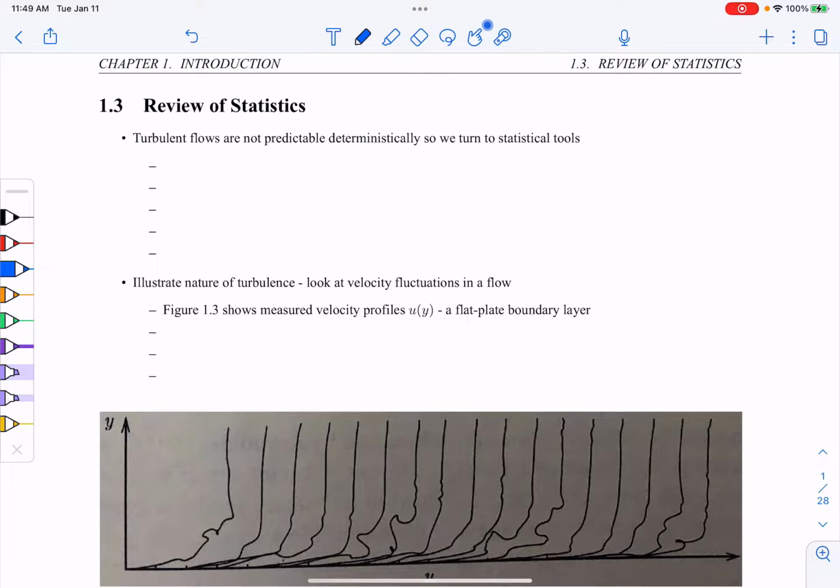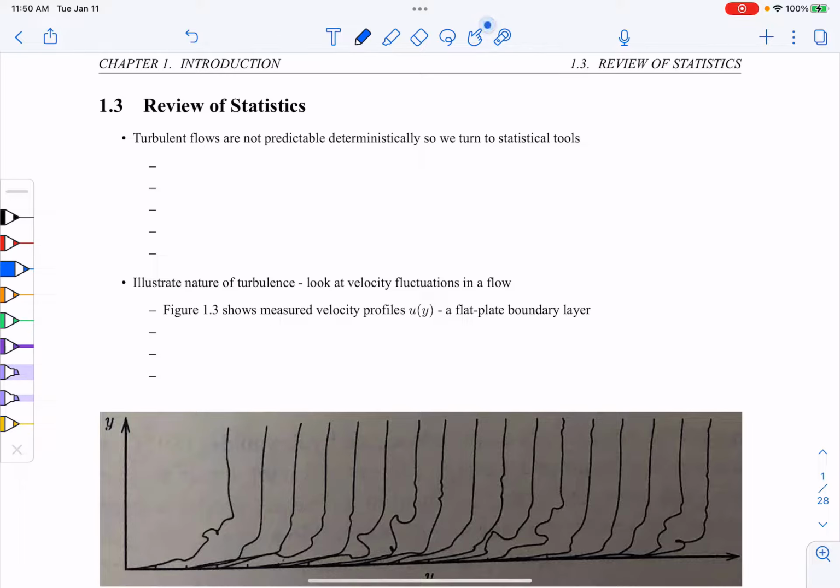Okay, well, let's look at today in our second and third class. Technically, we're going to review some statistics, and some of this will be simple, and some of you have seen it, and some of you won't. As you know, turbulence is really a statistical phenomenon, at least in terms of predictability. It's deterministic and chaotic, but generally we do statistics. I mean, the Navier-Stokes equations, from a physics point of view, are technically statistical when you link them with the energy equation anyway. So statistics will be important for predictability.